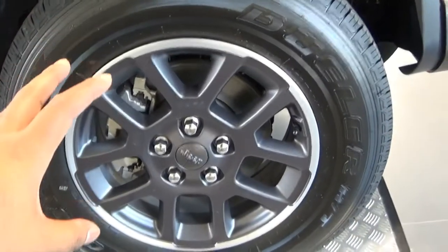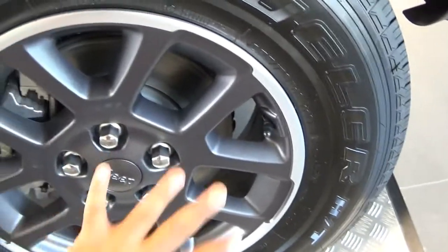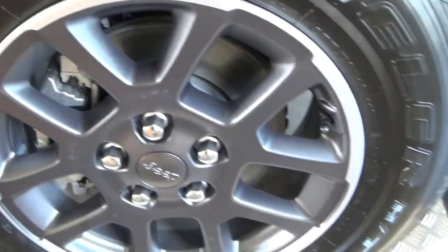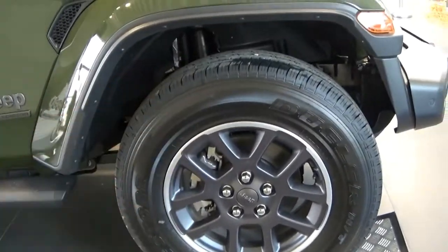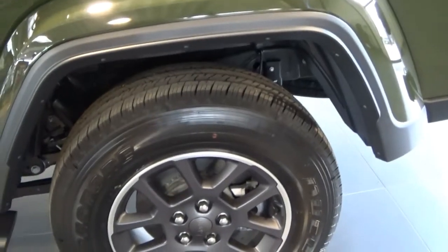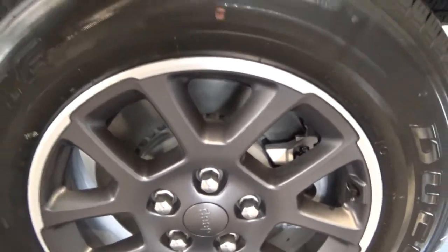I also like how the wheel has a sort of two-tone color to it. And in the sense, if you look over here, it's got a dark tone to it. Very good. And on the side of the rim, it's a lighter tone. Now that actually looks quite appealing. Like from a distance, at night especially, you would be able to tell the difference, and that's amazing. Another thing worth mentioning about this Jeep Gladiator is that you don't get drum brakes for the rear brakes. You get disc brakes. Now that's very interesting.